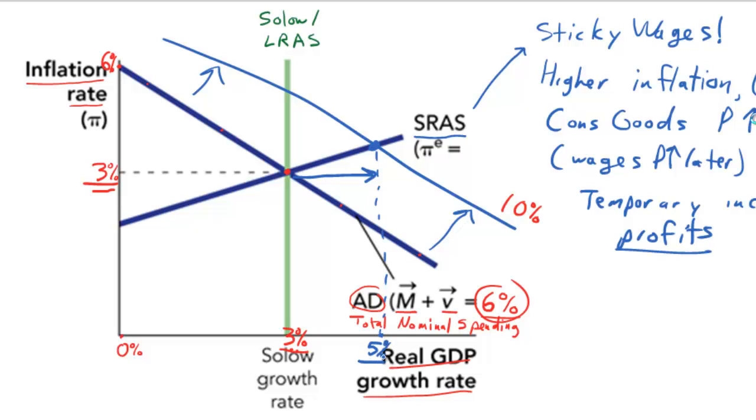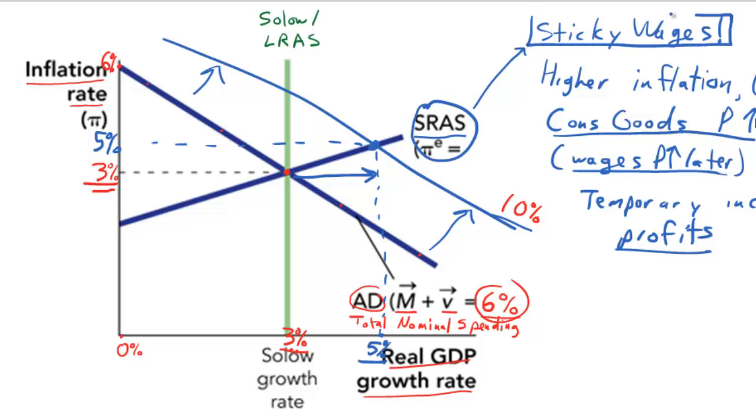Now we also are going to see an increase in inflation because consumer goods prices are rising now, and eventually even more inflation because wages will rise, but initially it's only going to be, well, what can it be? If we're spending 10% more and 5% of it's spent on extra goods, the other half has to be spent on higher prices. So remember the affiliation here. When we talk about short-run aggregate supply sloping up, that is the sticky wages effect. So there's just a brief review of how the model works.